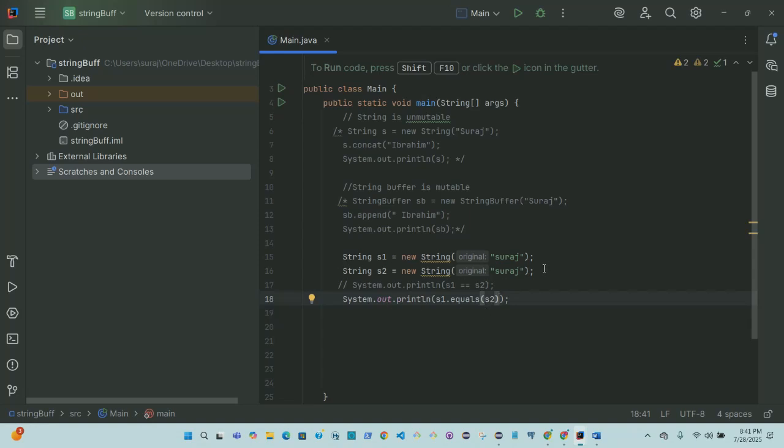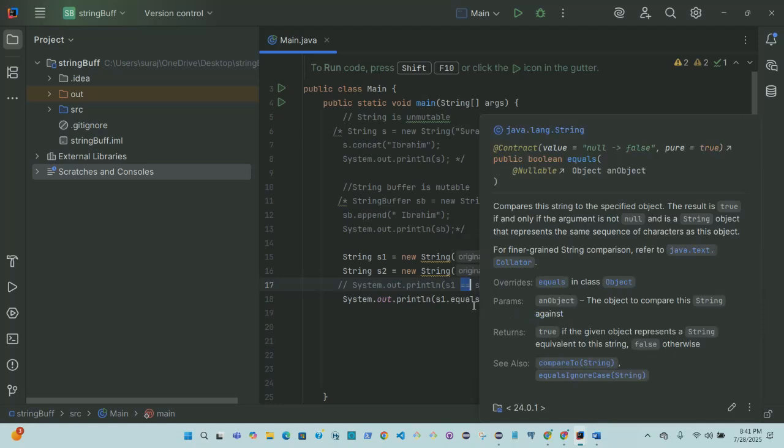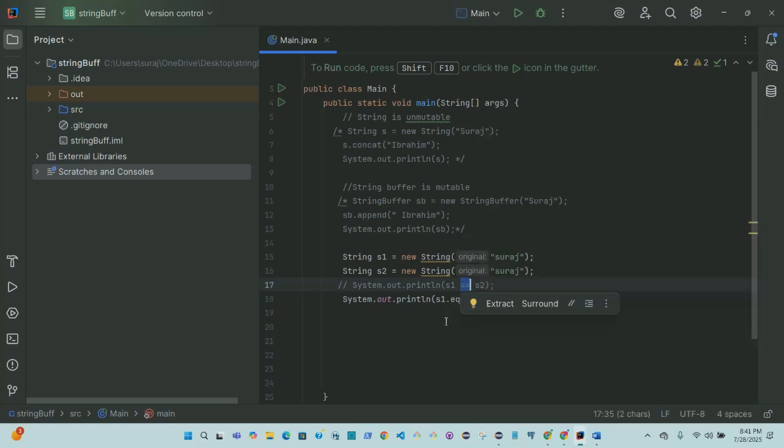My intention here is so that you may understand the difference between equal and dot equals. What is the difference? That's what I want to show.